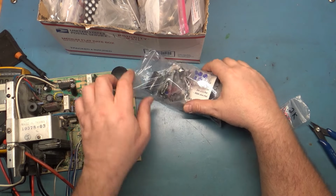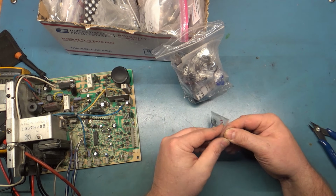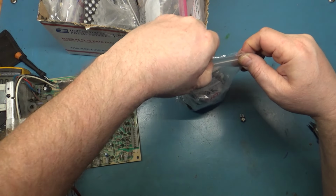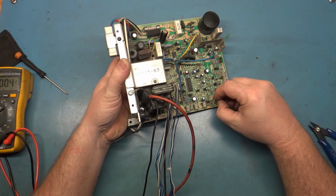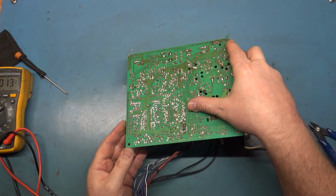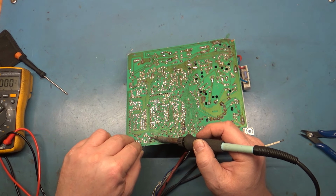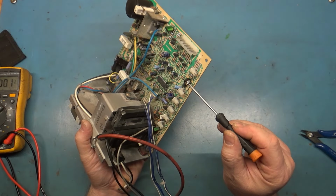All right, I had a whole other bag of pots here that I forgot was in there, and I have a bunch of 2Ks here. So let's grab one of these vertical mount ones like this. That should fit right in place, and that will solve our problem. Okie dokie. And just like so, it fits right in there with the greatest of ease. Let's solder it in place, set it to the center position, and make sure it's sitting flat.